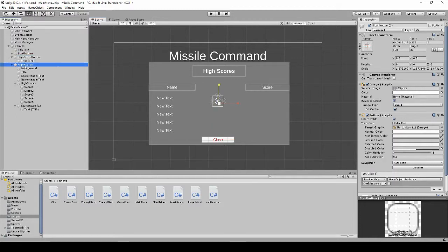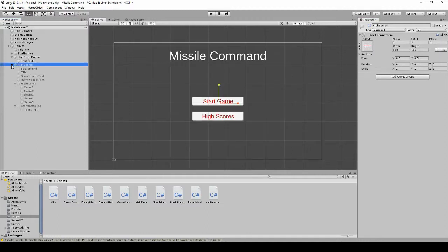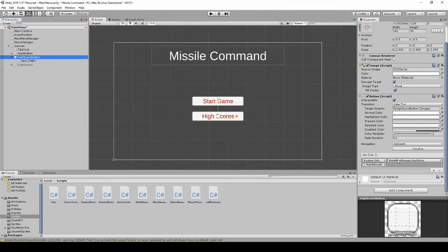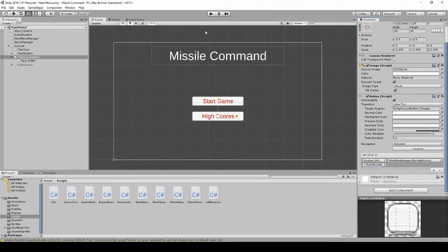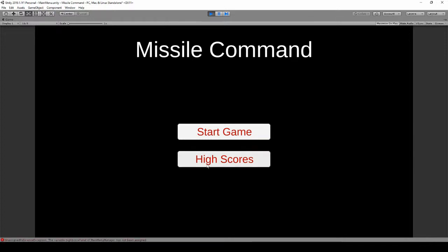Okay, so let's disable this high scores. Now we'll go to our high scores button. We already have the main menu set here, the main menu manager, and we just want to do show high scores. So now if we run this, we should be able to open and close that high score window.